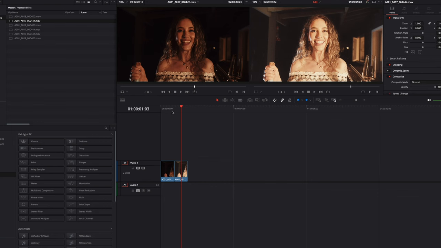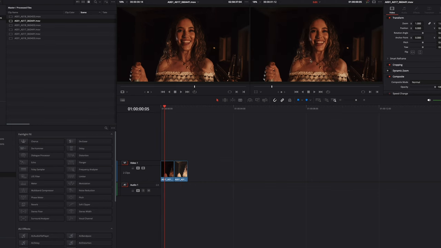So the clips I'm using are from a short film that I shot last year. And this on the left is essentially the footage straight out of the Red camera. I've applied a LUT to it using FilmConvert Nitrate to make it look Rec 709, so it's a little bit more representative of the final image.